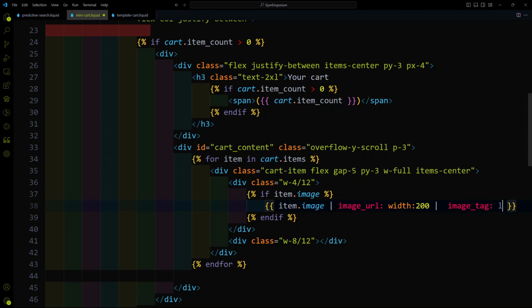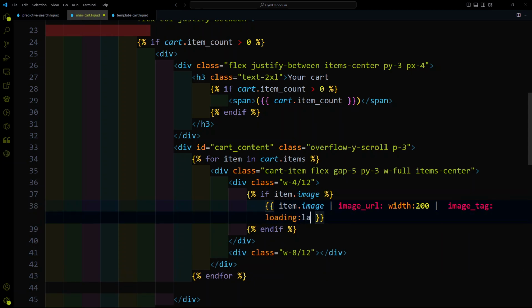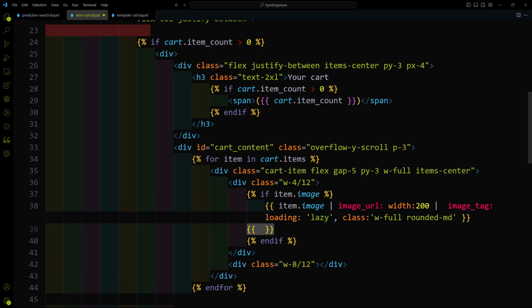We can also add loading, which would be lazy, and so let's fix that. This should be lazy in quotation marks, and also we can add a class, let's say w-full and rounded-md.